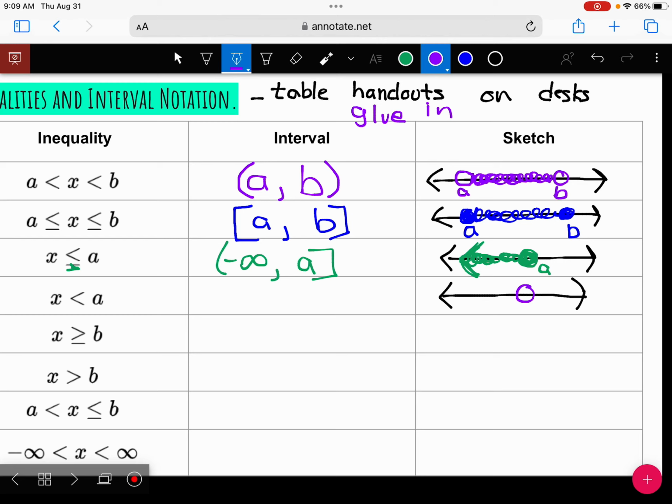Come on. All right, so now we have that X is less than A. So it's a really similar vibe. Still coloring to the left, but this time it's an open circle. So our interval notation is that the smallest is negative infinity and my biggest is A, but it cannot exactly equal A. It just can get real close, but it cannot equal A.